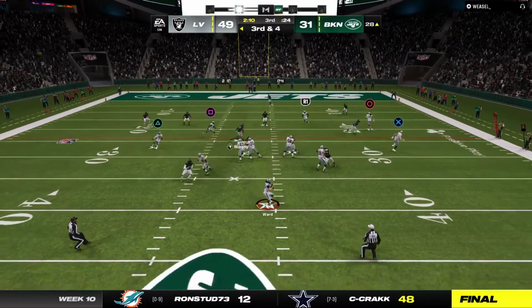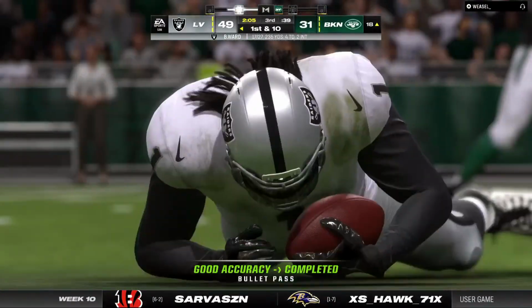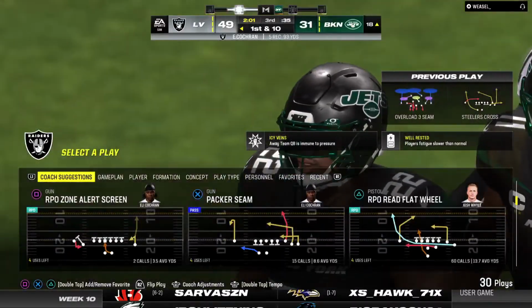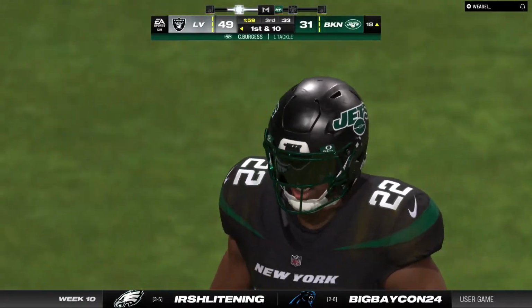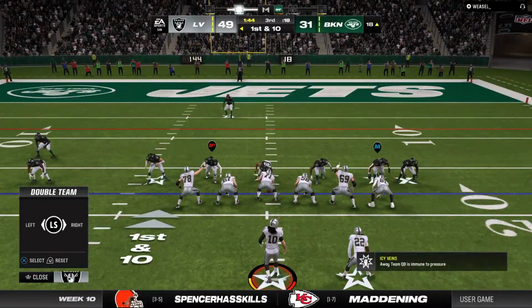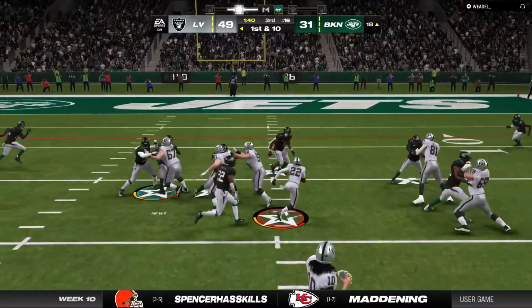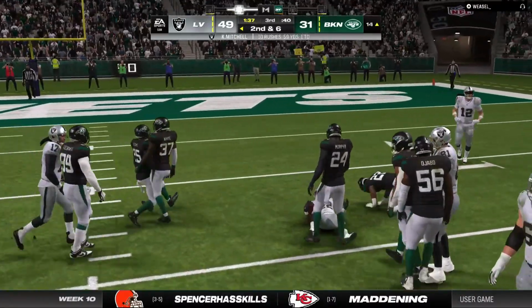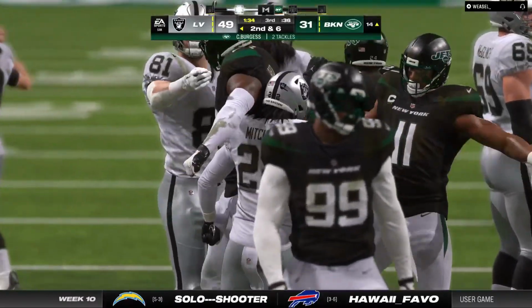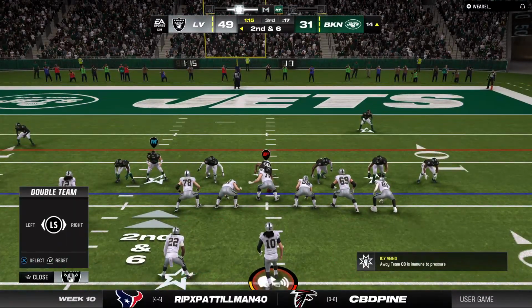To throw is Ward from the gun on 3rd down. Able to find the open man. That's complete. And that's going to be another first down as the tackle made at the Jets' 18. And they get 10 yards there and convert on 3rd. So from inside the 20, here's 1st and 10 at the 18. Back to the ground here, Mitchell. And despite the fancy footwork we saw, they'll get to him just inside the 15. Call it a gain of 4 on 1st, and that'll make it 2nd down. It's now 2nd and 6.